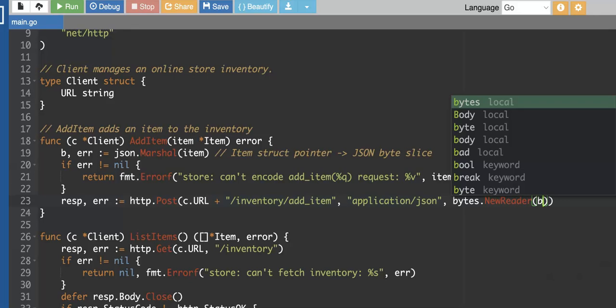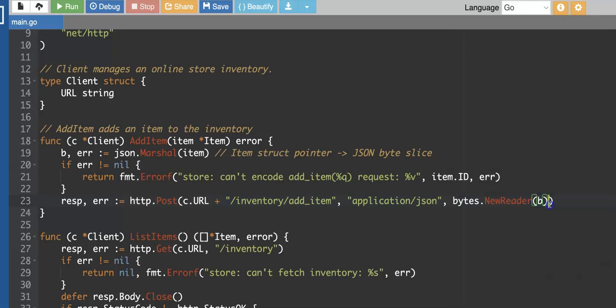And the reason why we pass the JSON byte slice into bytes.NewReader is because the Post method from the net/http library actually requires that this third argument be an object that implements the io.Reader interface.